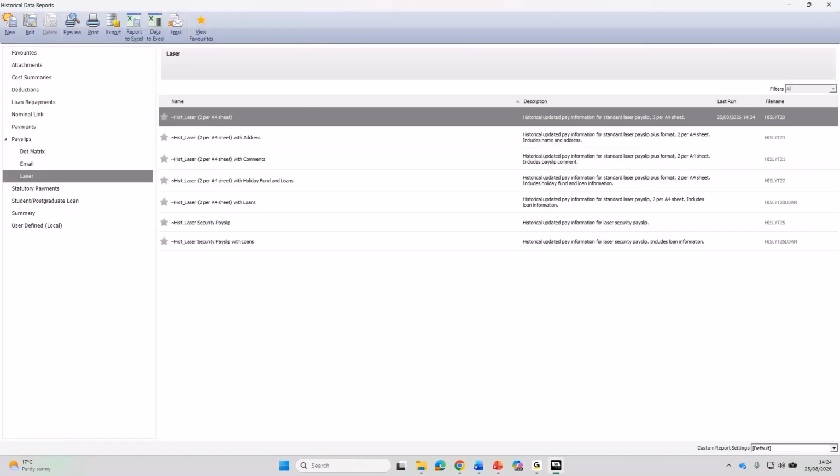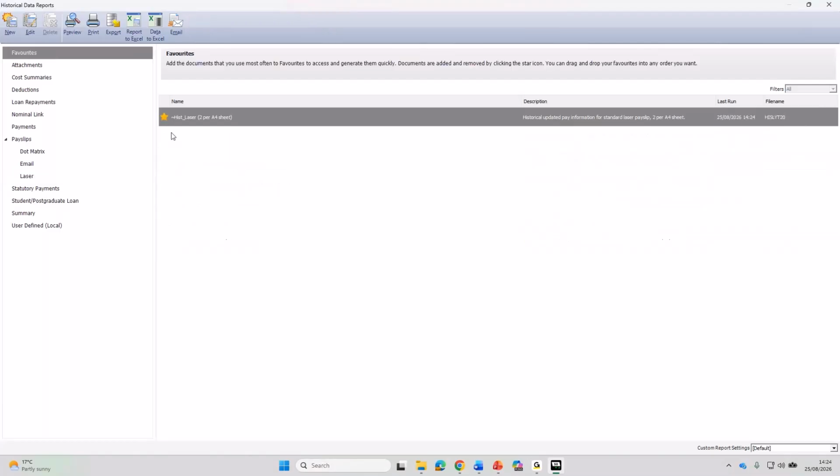So as I said, this is a great feature because once you've updated your payment period, you actually can't go back into those pre-update reports. So if you do ever need anything for an employee or for multiple employees, you've got them in here. And again, you can just favourite those in the same way as we did previously, so they're easily accessible for future. Loads more reports in here as well, but I'm sure you understand we don't have time to preview every single one. Too many reports in payroll to do that.